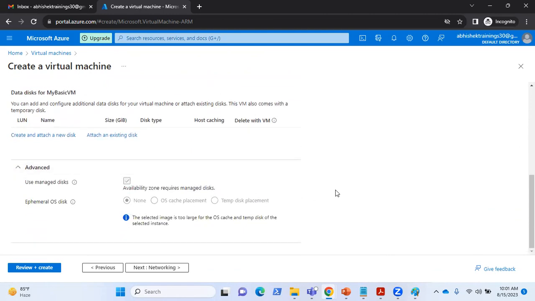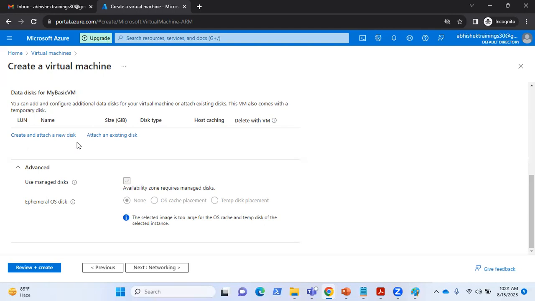Apart from the default, if we want to create more drives, you have to ask for a data disk, and then only they will provide it. Otherwise, they will provide me a temporary disk. Apart from the C drive, they will provide a disk, but that will be a temporary disk. In the temporary disk, whenever I stop my VM, that temporary disk will go off and my data will vanish.